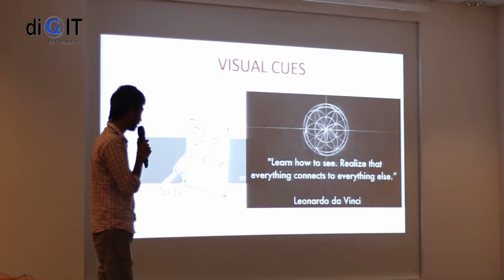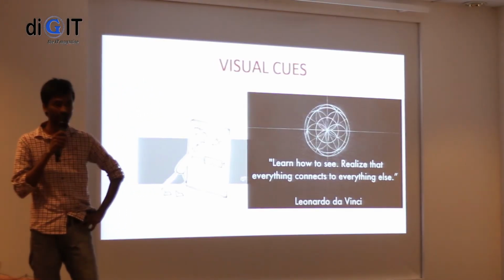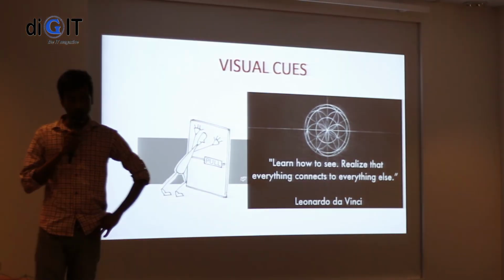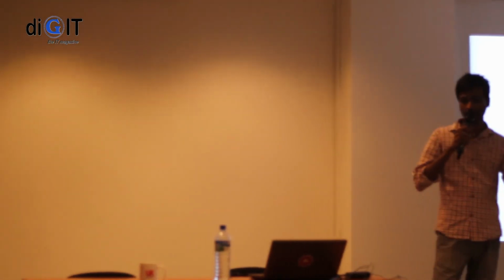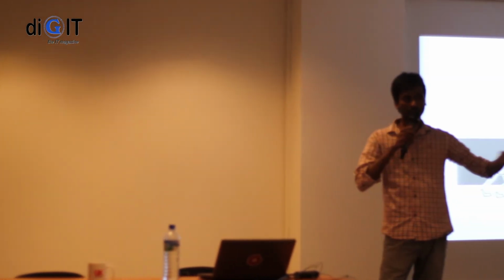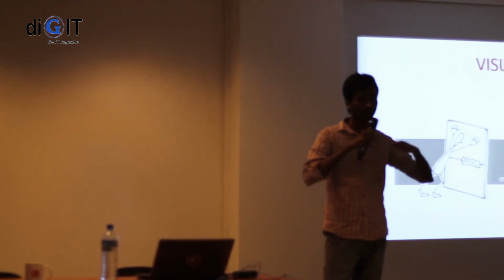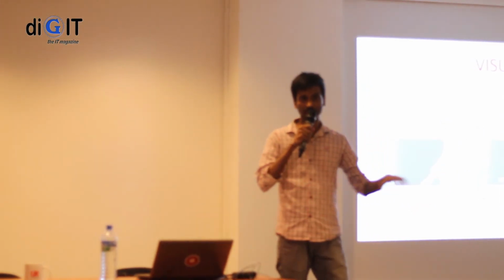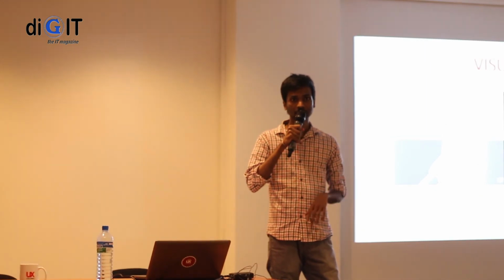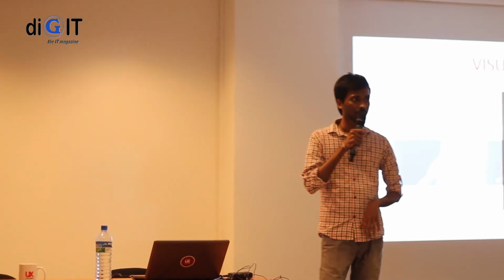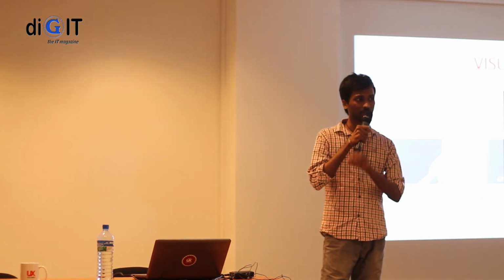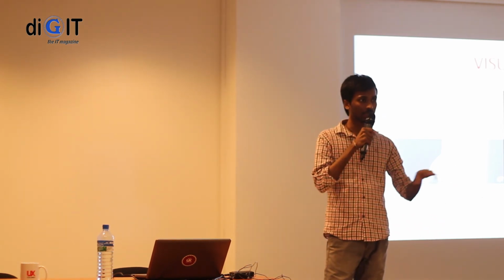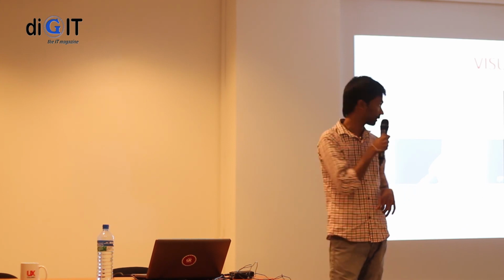Learn how to see, realize that everything connects to everything else. This is totally true, because you can't have a great design if it's designed poorly on one side and beautifully on the other side. It should be balanced. Everything should be balanced and consistent to have a great design. Even the contact us page or the home page, every single feature should be balanced and equally designed.